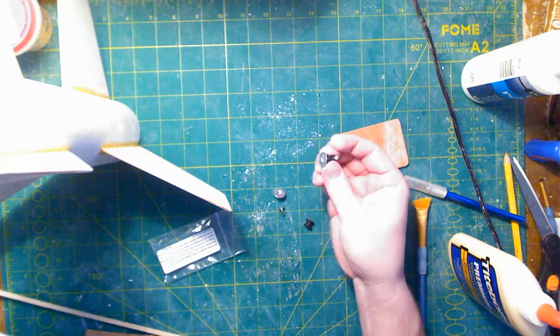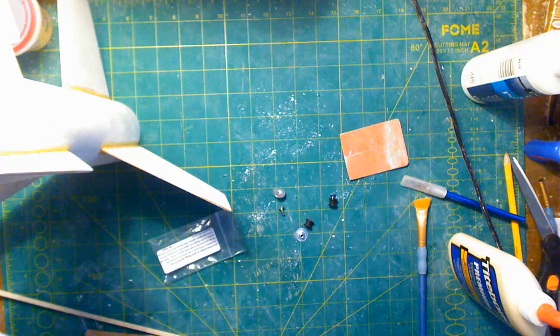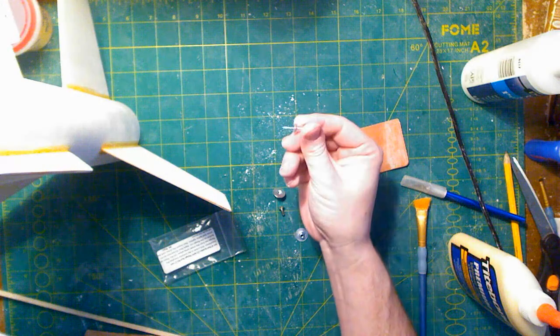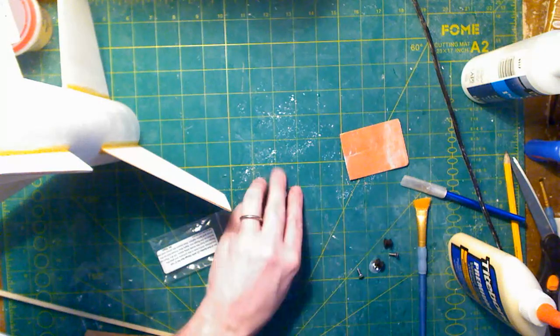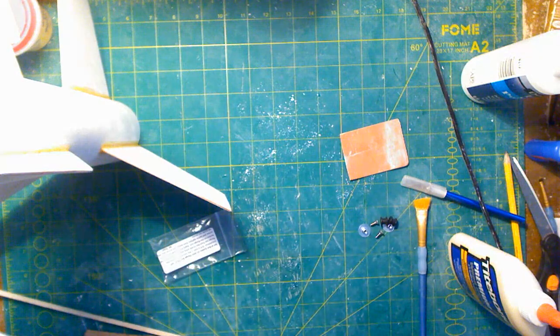So in order to use these, I need a hole. Eventually I'm going to drill this. I'm going to get a power drill. But for the time being, I got a push pin. This will at least mark off where I want to put these. And I'm not going to put these on until right at the end.